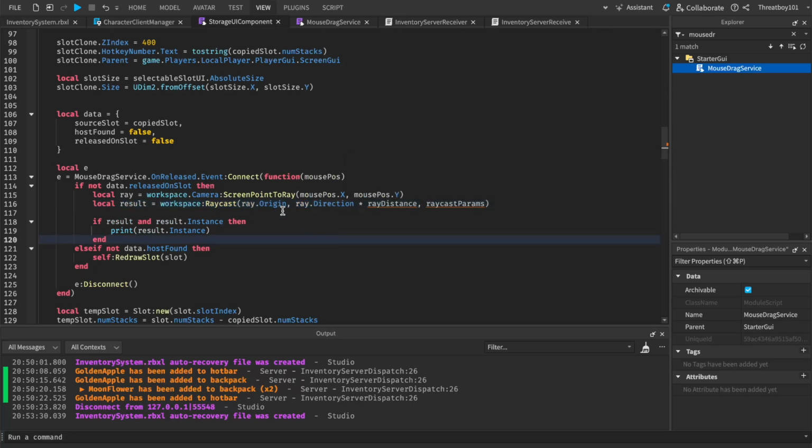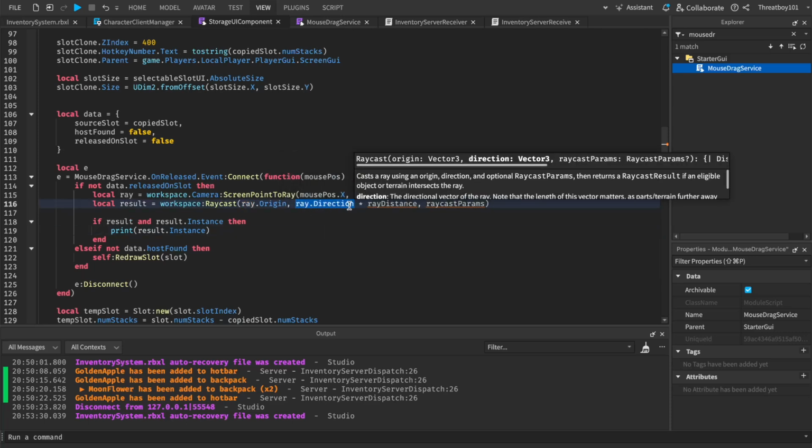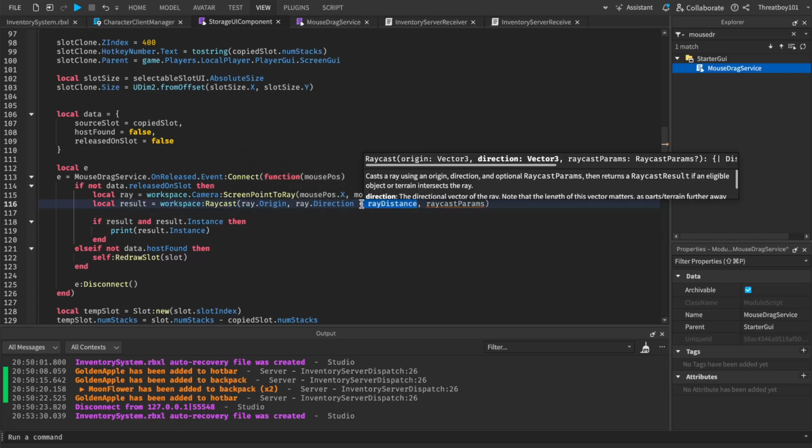Raycast. Right, so you have screen point array, and the array's origin is just that 3D mapped position of your mouse. Array direction is the direction the camera is facing. And this is some distance that we want, how far we want the array to extend.